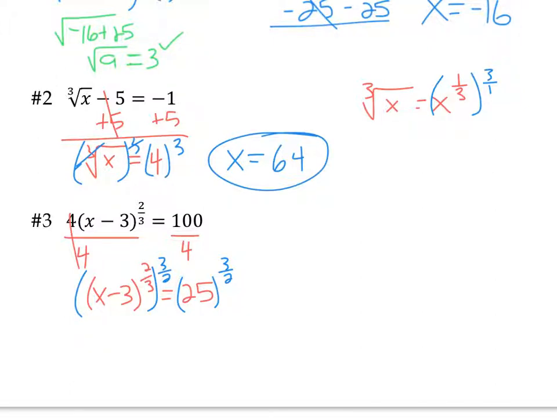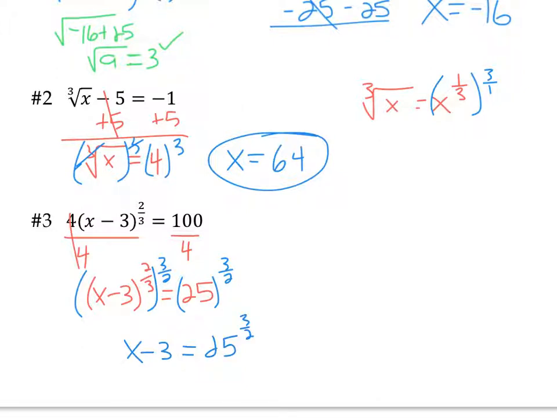When we take a power to a power, like we have here, we're multiplying 1/3 times 3. That's why it cancels to give us x to the first. Here, 2/3 times 3/2. We have a power raised to another power. They will cancel each other out because when we multiply them, they're going to become 1. So I would end up with x minus 3 equals 25 to the 3/2 power. Okay? Let's just keep it like that for a second.